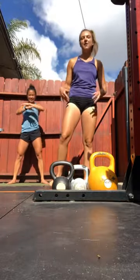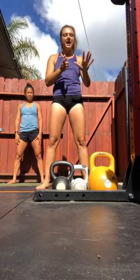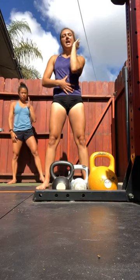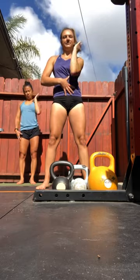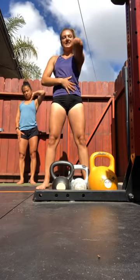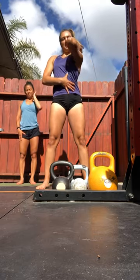All right, shake it out. Two more movements, and then we'll get right into the workout. So starting off, warming up the shoulder joint. Right thumb is going to be right underneath your collarbone. Lock the rib cage down. Keep that thumb in contact with your body. Start drawing some circles with the elbow. Now your thumb might travel up your body. That is okay. Just keep it in contact. Do a couple more. Make it a little bit bigger.